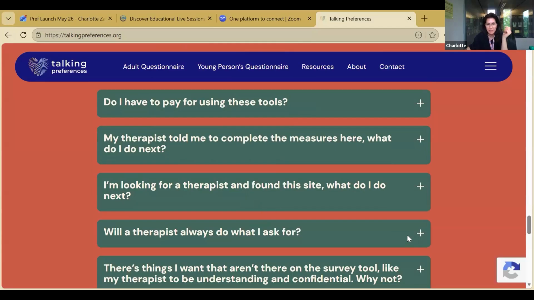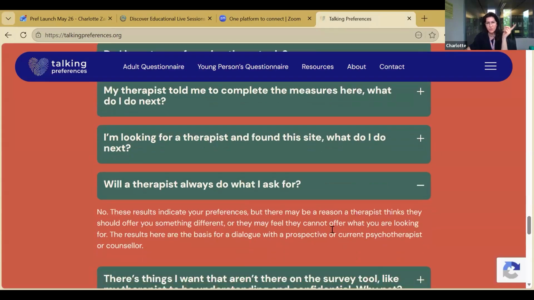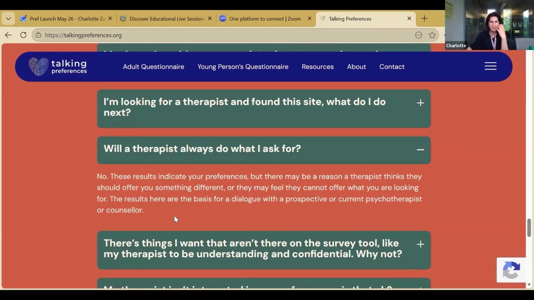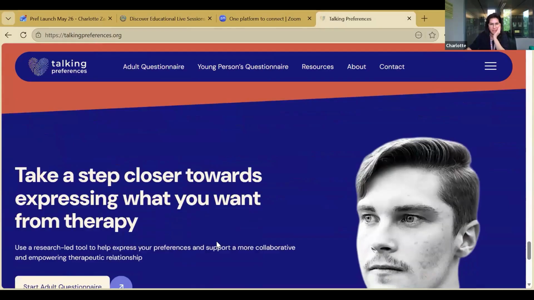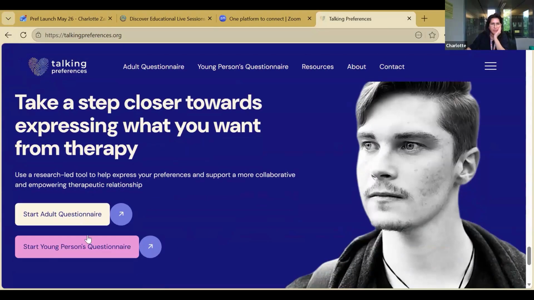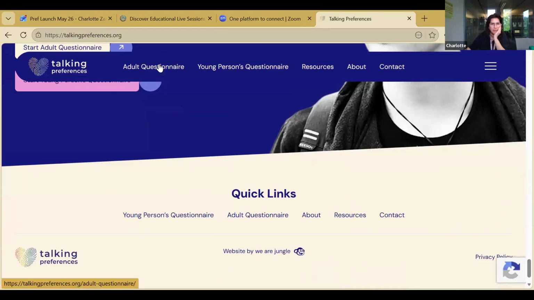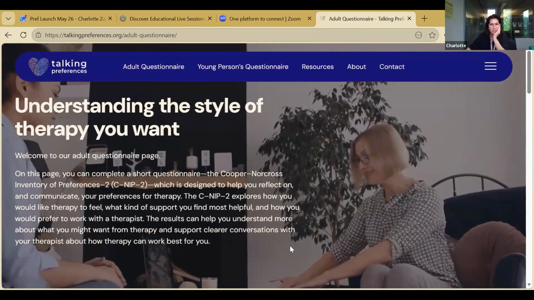No, you don't. I just want to come down to this section here. And John, you mentioned this in your talk, and I think as a therapist, I feel exactly the same. What if I can't provide the young person, for example, with what they want? But it is the basis for a dialogue. And how I look at it as well is, well, if you really want that preference and I can't offer it to you, what is it about that preference that enables you to do or talk or feel comfortable? And then I can move across to the other side. Well, what is it that you don't like about this? So there's loads of different ways that you can open up this dialogue and this relationship, which I think is really interesting. So 2 quick link buttons there again, and then we're going to go into the adult section.